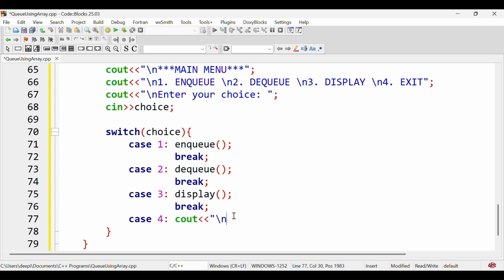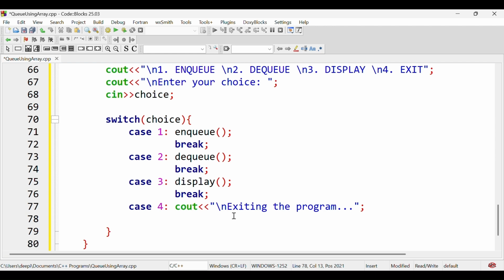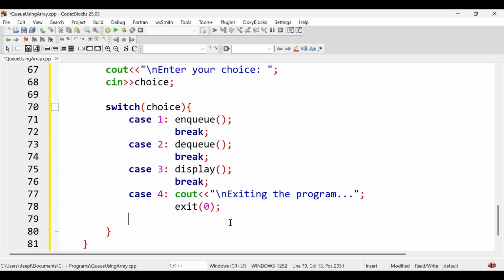So here we will first display a message, exiting the program, and after this we are going to call this exit function, exit(0). This is a default function to exit the program or application. And next is default, and this case will be executed if the user presses something which is not on the menu. So in that case we will display invalid choice, and after that please try again.